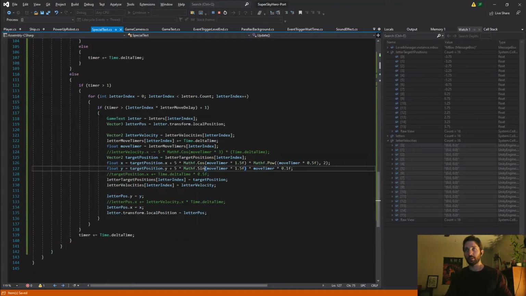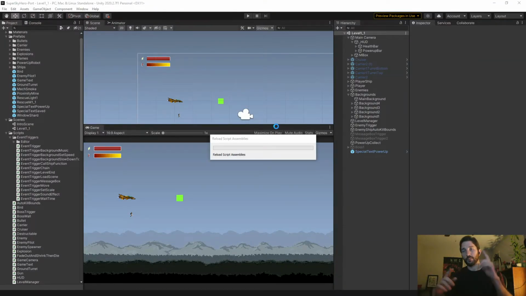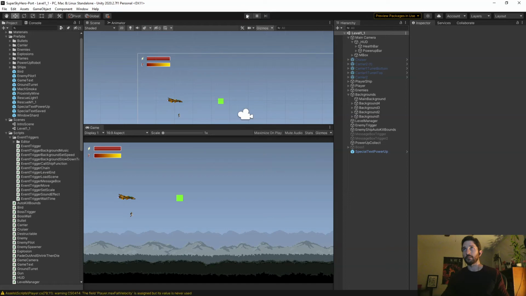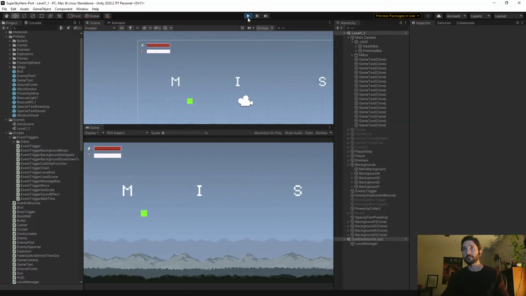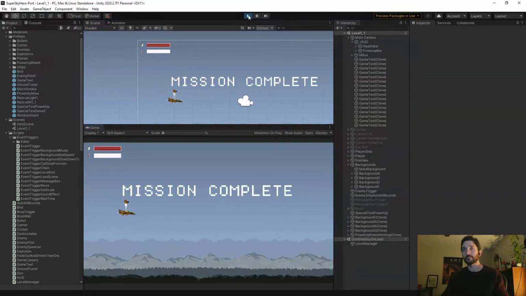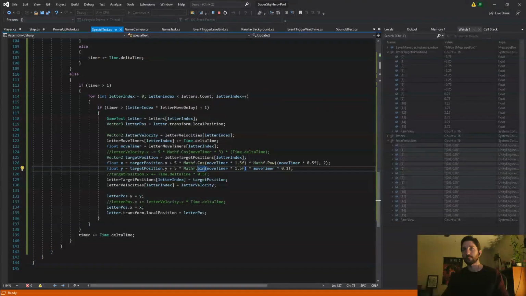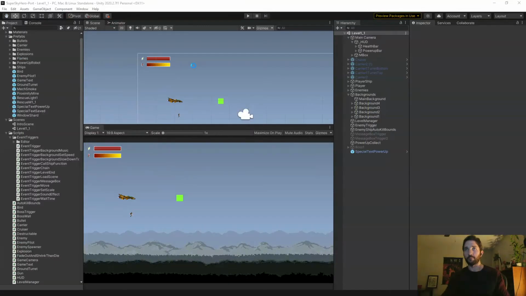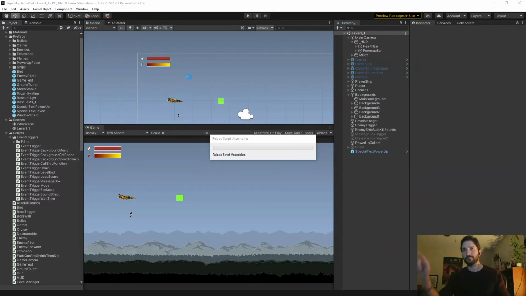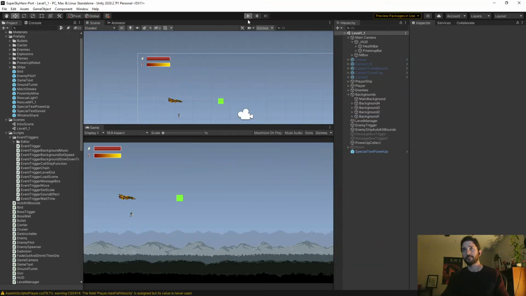Let's swap these back because I like the direction it was going last time. If I did minus, it would end up flying off in the opposite direction.